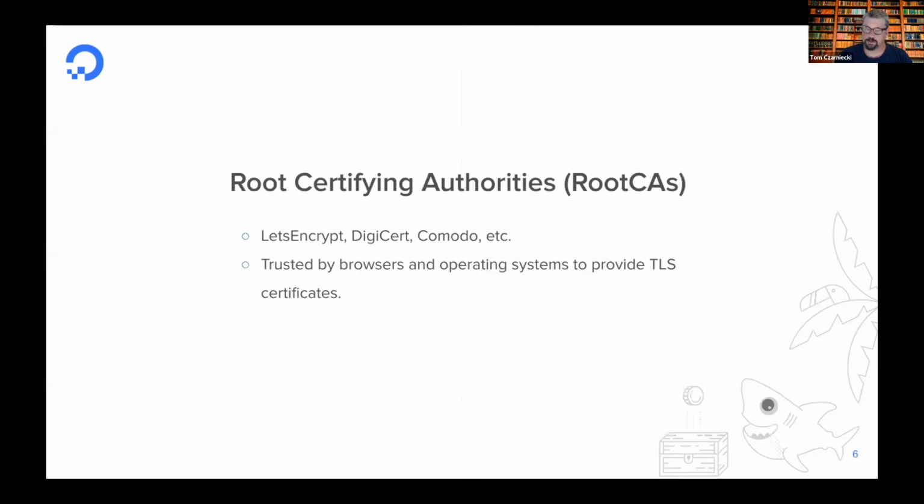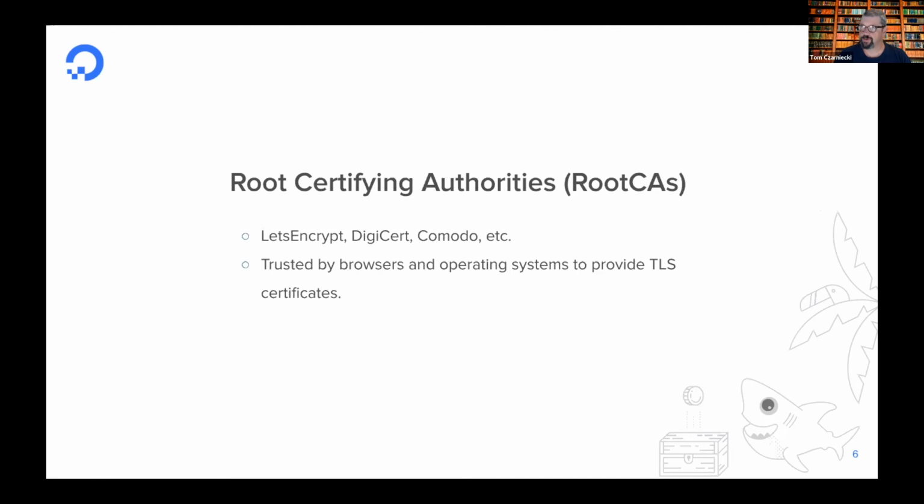So, first steps at a public key infrastructure. There's this thing on the internet called root certifying authorities, or root CAs. And there are places like Let's Encrypt and DigiCert and Comodo and everybody else who can issue a certificate. These are very large companies, very large public organizations.